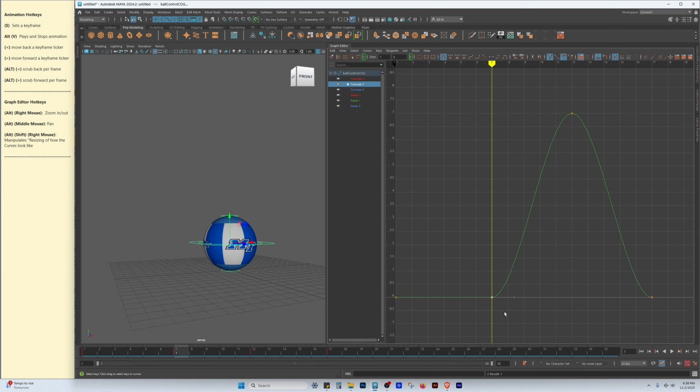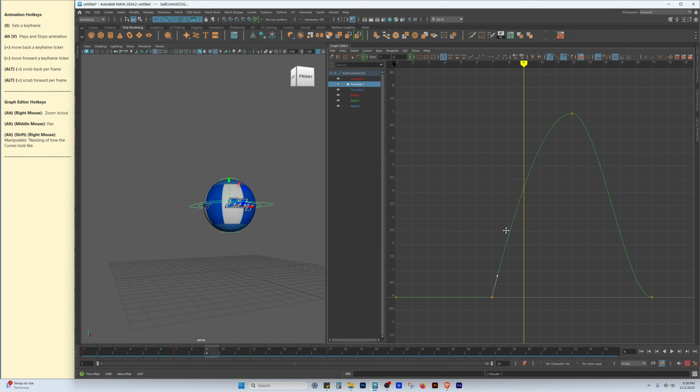I'm going to be here, hold Alt, and use the left, right, greater than, less than sign, right in the middle. And then I'm going to select just this right handle. I'm going to left click on it till it turns into a crosshair. I'm going to yank it. See what's happening? This is the magic of the graph editor animation curves. It controls the in-between. See? And then goes back down fast. I want it to drop like an arc.